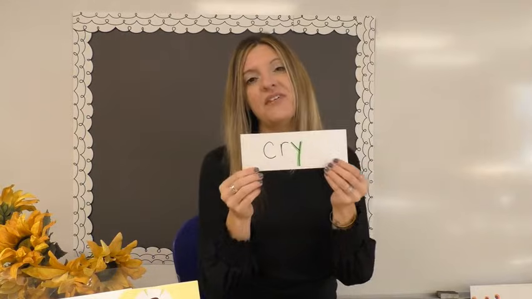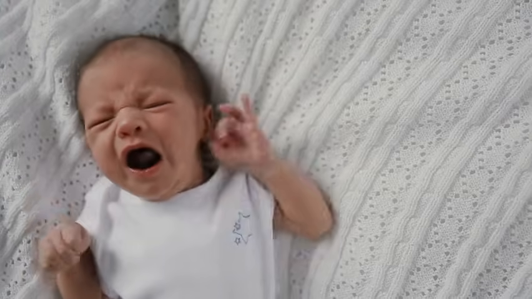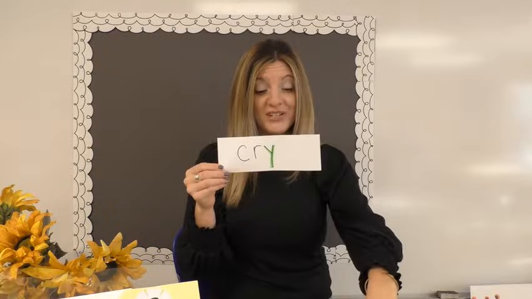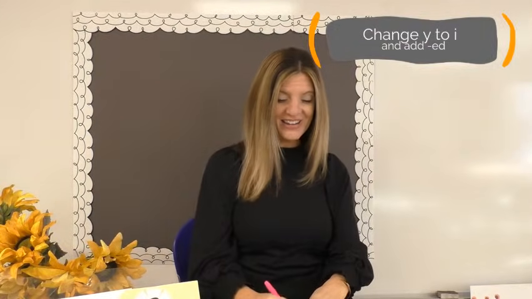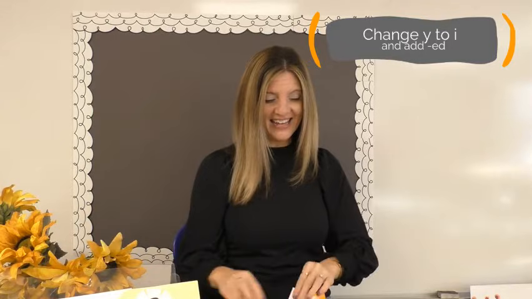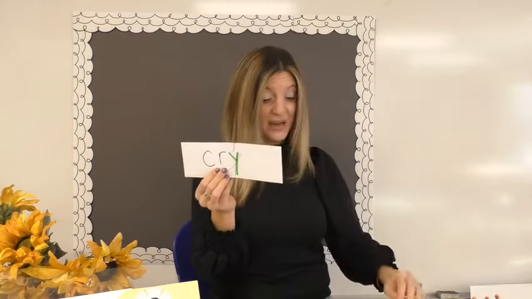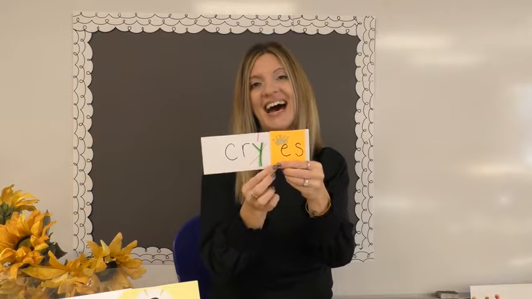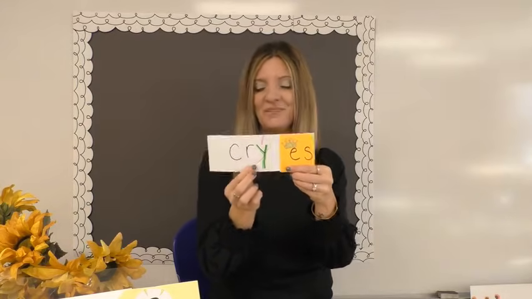Let's look at a couple other words. How about if I have the word cried? The baby cried all night. What do I do? I change the Y to an I and add ED. Or present tense, the baby cries all day long. Change my Y to I and add ES.